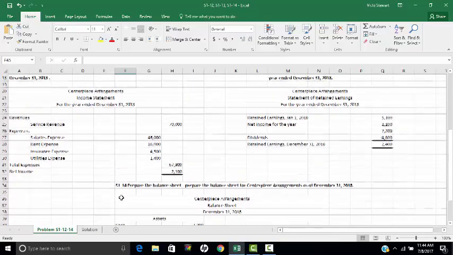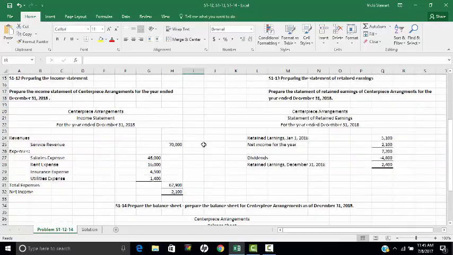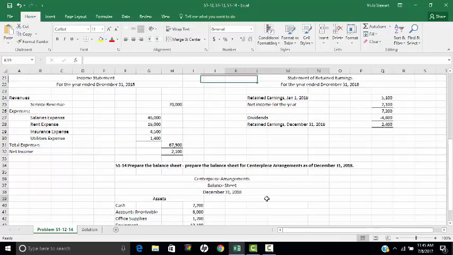What about the right-hand side? We're going to go back up here and take a look at what we have. The first thing on the right-hand side is our liabilities. When we look down this list, we only see one liability, accounts payable. So we're not going to have but one liability, but we need to put our heading first. We want to be able to describe what we're listing, and that's going to be accounts payable, and that amount was $17,600. Since we only have one amount, we're not going to do a subtotal for liabilities.